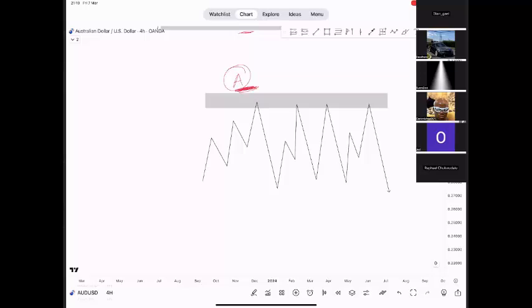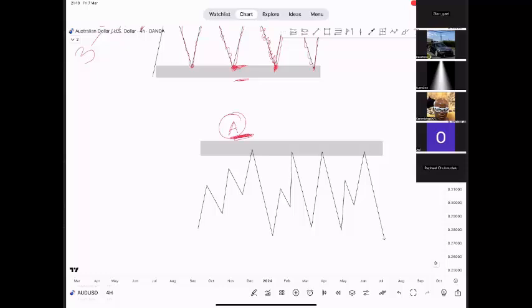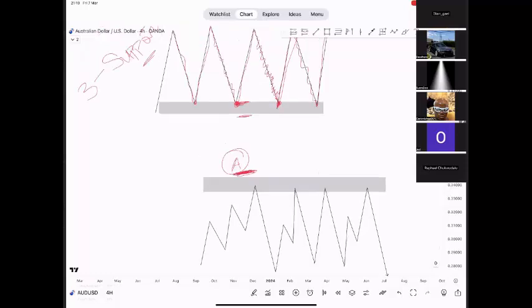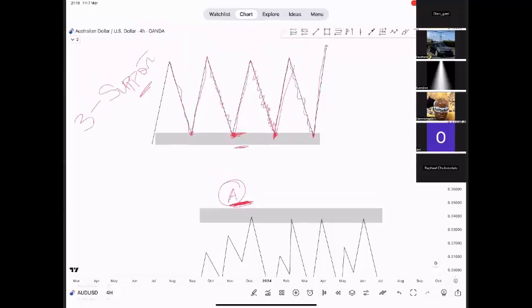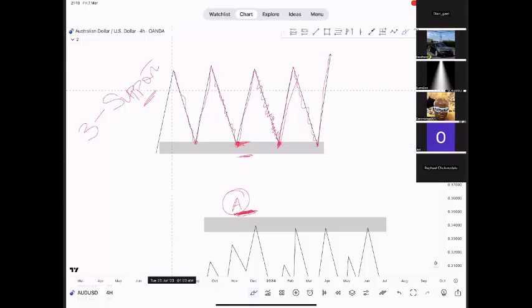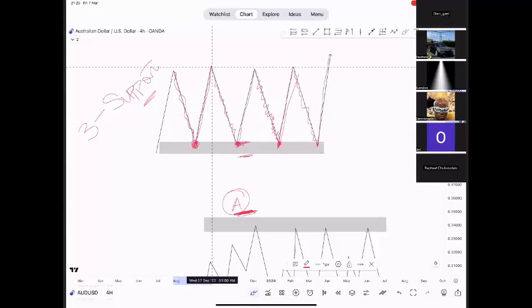Remember what I talked about for the area of support? That area that has been able to send price back up at least 3 times is an area of support, right? Just like I said, an example is your supportive friends that have been able to uplift you when you're feeling sad. Every time you feel very down, you reach out to that person, and somehow that person cheers you up, right? You're sad, you're depressed, whatever, and that person cheers you up to the upside again.